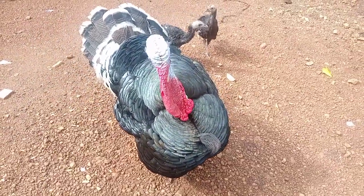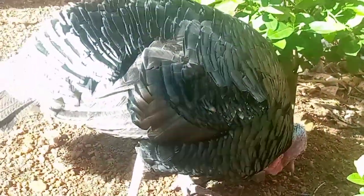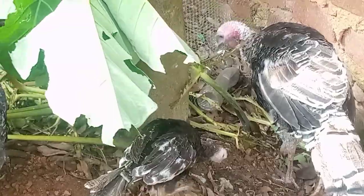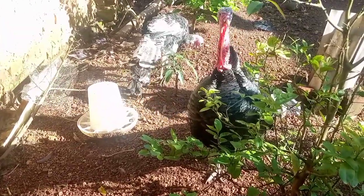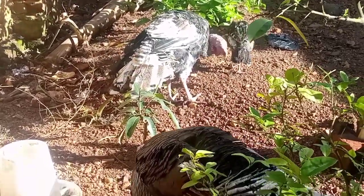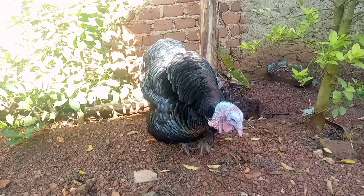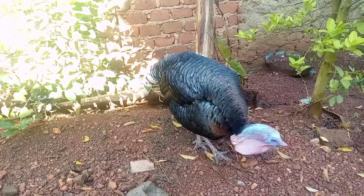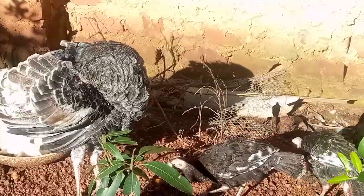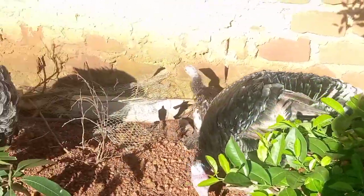The third aspect is the feeding. You need to know the kind of feed that you're going to give your turkeys. For example, day-old poults need to be fed on broiler starter. Broiler starter is rich in proteins. It actually has about 28% protein, and this is very good for faster growth. Therefore, broiler starter should be fed to turkeys from day 1 to about 8 weeks of age. And then from 8 weeks to 20 weeks, you need to feed your turkeys on growers mash. And then mature turkeys from about 20 weeks and above can continue to be fed on growers mash if your aim is to attain market weight and be sold. But if you're raising turkeys for eggs, then from 20 weeks and above, you need to switch to layers mash.